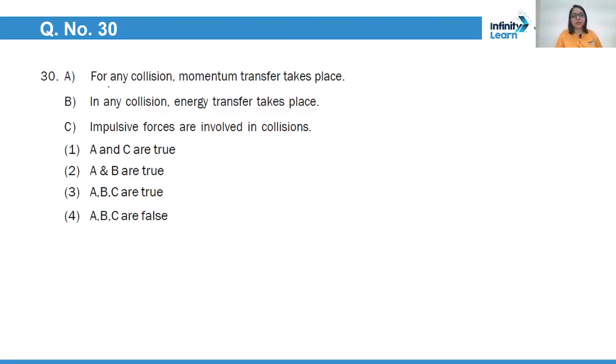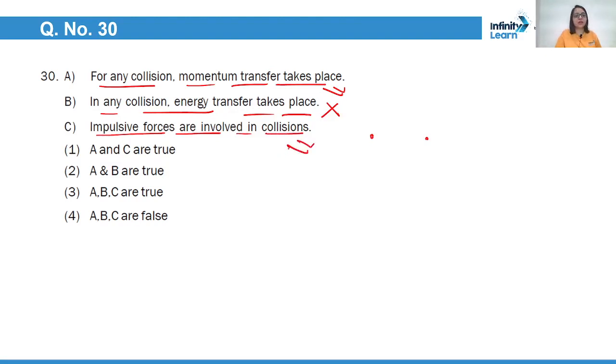Question number 30. For any collision, momentum transfer takes place? Yes. In any collision, energy transfer takes place. This is not always true. In a head-on elastic collision, when two equal masses are moving with the same speed towards each other, there will be no energy transfer, right? So this statement is not always true. Third, impulsive forces are involved in collision. Yes. So only A and C are true, which is option 1.